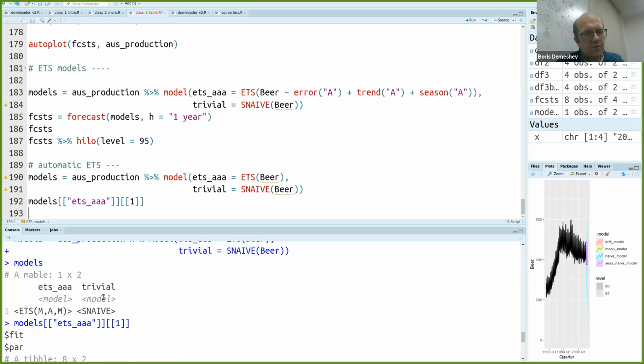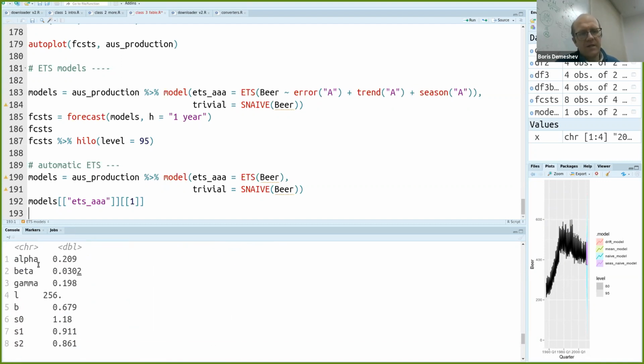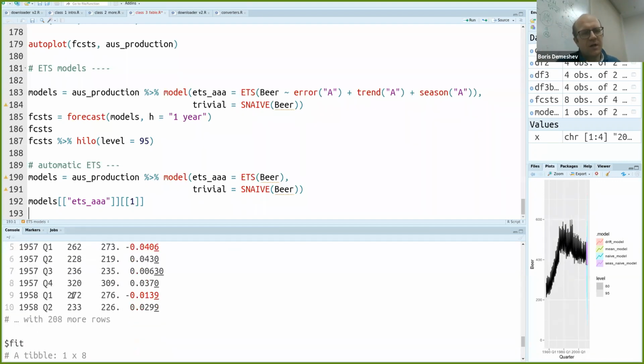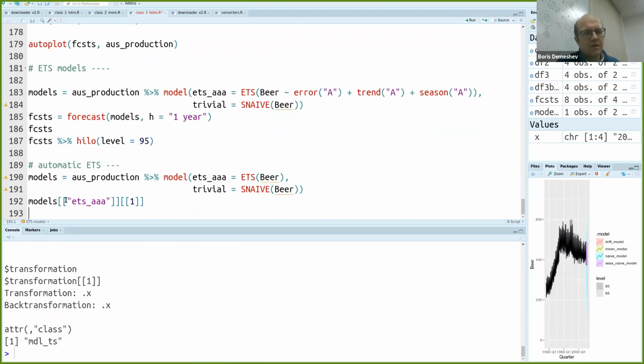And you have a lot of information that you have estimated: alpha, beta, gamma. We have discussed the meaning of these parameters in a model. So if you'd like to extract all the information to write equations, yeah, you can. What else do we need?